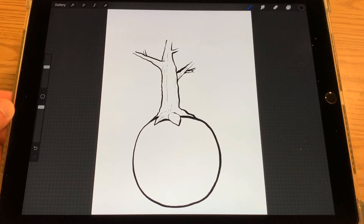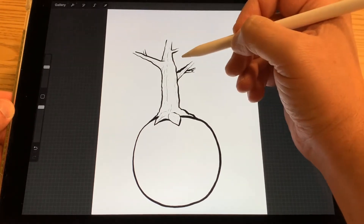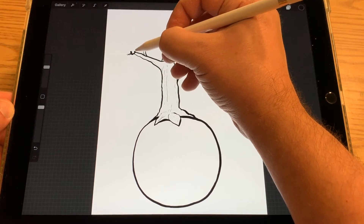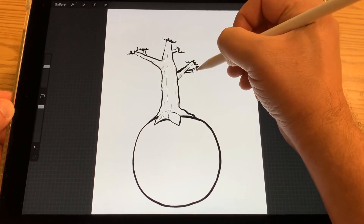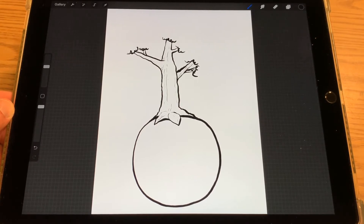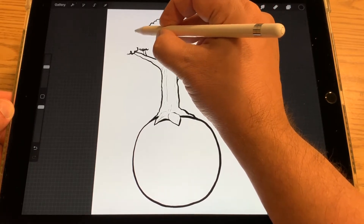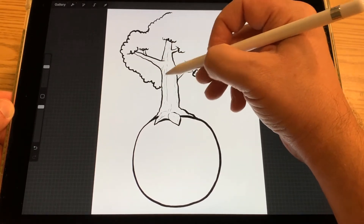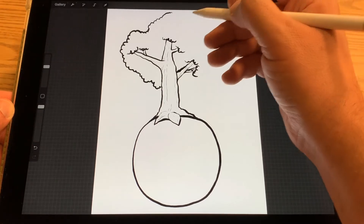Now I'm going to add some leaves. I'm going to use little U-shapes to form the leaves. I'm going to start by showing where the leaves overlap my little branches here, so I'm going to do some U-shapes there, and some little U-shapes where all my branches end. I'm going to use the same little U-shapes to form the outside of my tree, starting at the top. This is going to be a bushy tree. I'm going kind of going all the way down past these branches and into the middle of the trunk a little bit, just to make it look like a full tree.